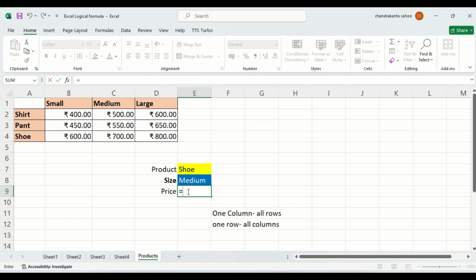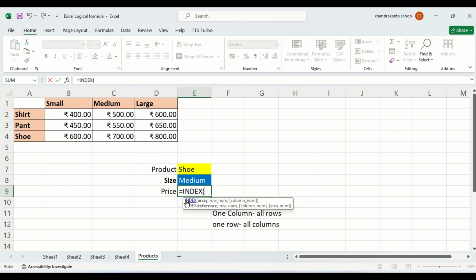As you remember, earlier we had a session on nested IF, where we use IF within IF. Here also we will use something similar. Two MATCH functions we will see, one for column and another for row. Equal to, we can write INDEX.